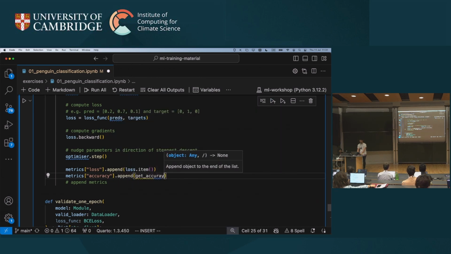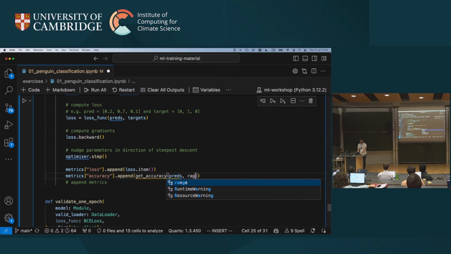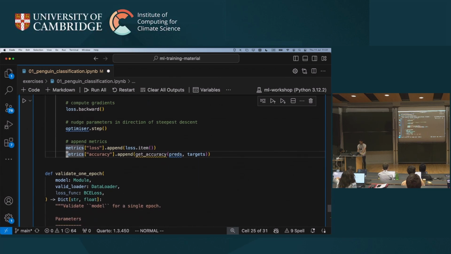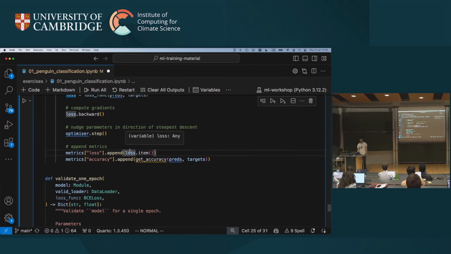We need to define this function get accuracy, which we'll do in a minute, which takes the predictions and the targets. And this is just getting the loss value.